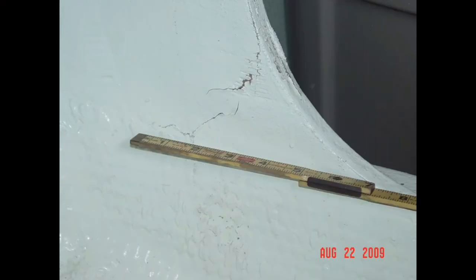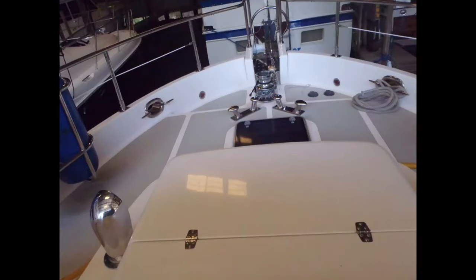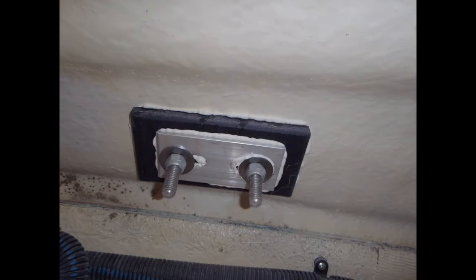Look for gaps and bulges which may indicate poor fit or construction. Structural bulkheads should be bonded to the hull with multiple layers of fiberglass tabbing, three inches wide minimum. Bulkhead-to-hull joints should also employ fillets or radiuses to eliminate localized stress points or hard spots in the hull, which can lead to fiberglass cracking and damage. On deck, look for high quality bronze or stainless steel fittings. Verify that all deck hardware — cleats, anchor windlasses, bow railings — are properly bedded, caulked, and through-bolted with oversized backing plates.